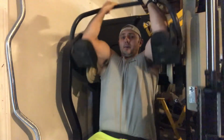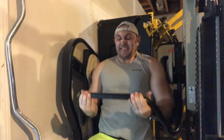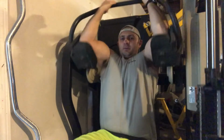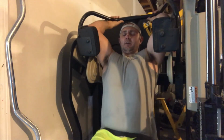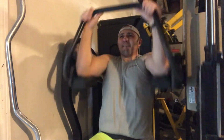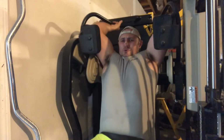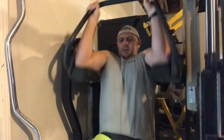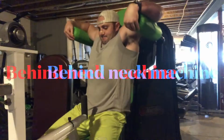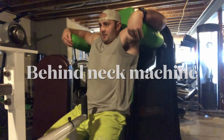This is a superset of a pullover machine. You'll see I'm going underhand to overhand on the pullover. I like hitting it from both of these angles, trying to keep my head up. Doing a higher weight, so I'm going to 8 to 10 reps total. And then what I'm trying to do is really get a great stretch, which you can do with a lot of these machines. And we're going to move straight into a Nautilus behind the neck machine.